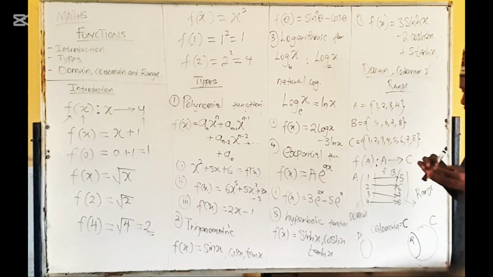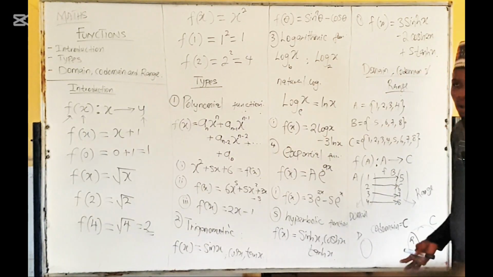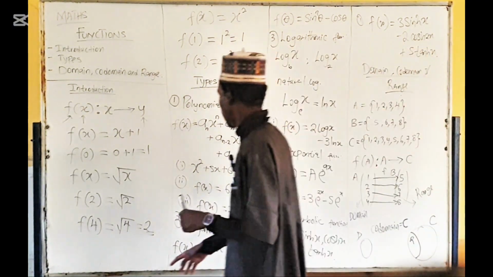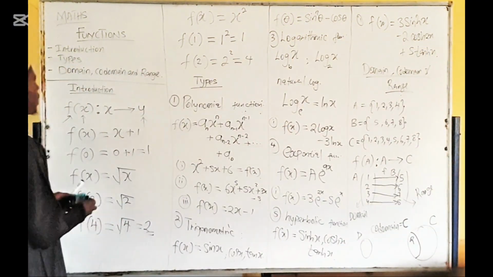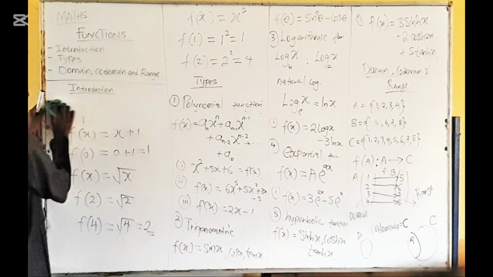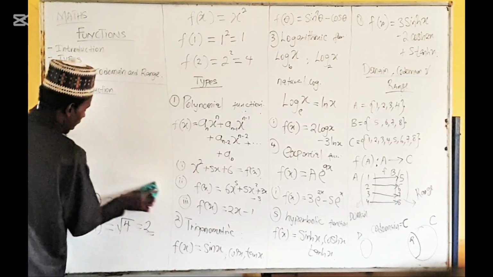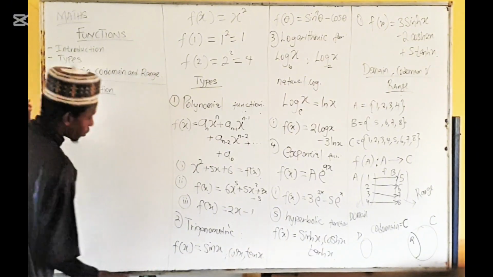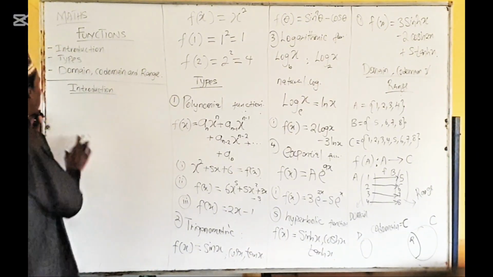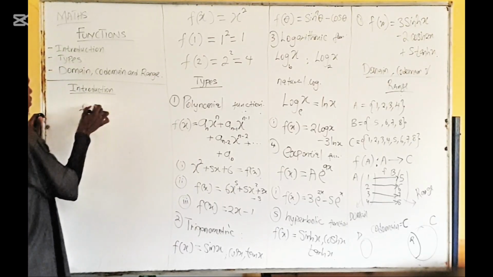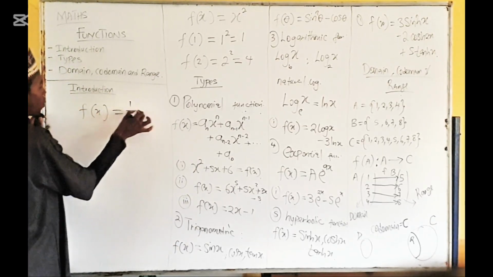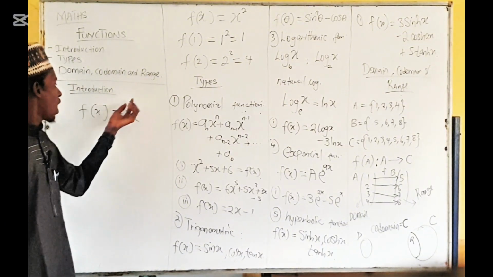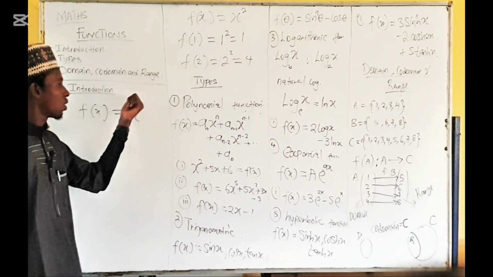And we have to know that there are some functions, because we said possible outcomes or possible inputs, for which it is not actually possible to insert some numbers, because we expect an output from our input in order to make that function defined. For example, f of x is equal to 1 over x. Yes, this function is defined. It's a function with input x, and the relation or command here is 1 over x.